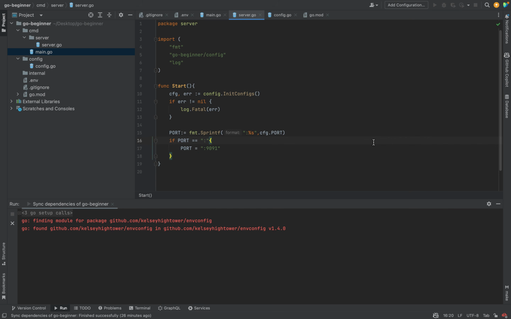So what this does is that we have loaded our config file, and obviously in our config file the port is optional. We might put a port there, we might not.